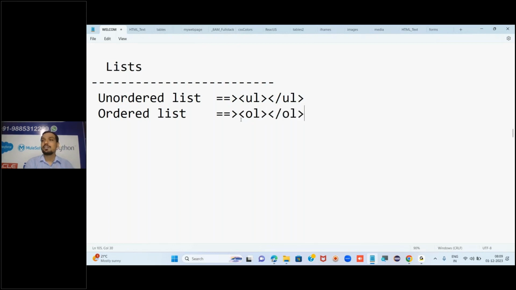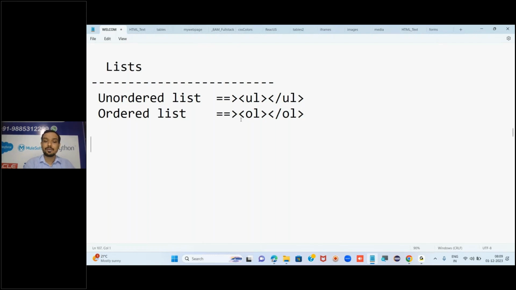But what will be there in your list? Just now we have discussed some items. If you talk about cities, city one, city two, city three. If you talk about a list of vegetables, vegetable one, vegetable two. A list can be anything. If you talk about a list of technologies, HTML, CSS, anything can be list items.